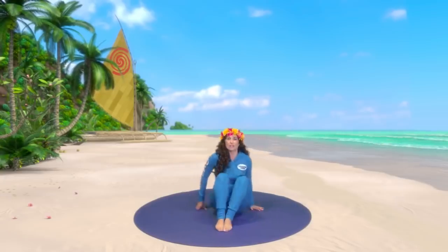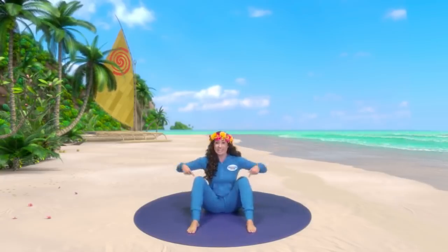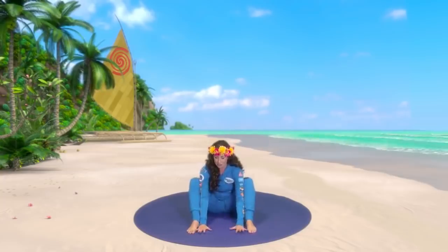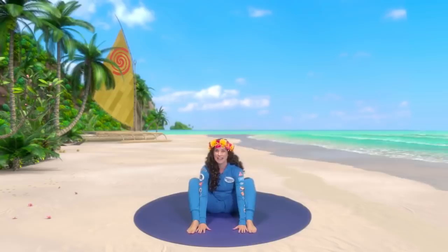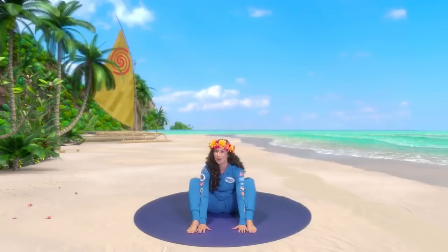Sitting up nice and tall, everyone, take your feet wide, keeping your knees bent. Take your hands inside your feet and open your shoulders, coming into your piggy pose. And let's make a little noise like Pua as well. Very good. But the ocean is so rough and it rocks and rolls them all over the place.